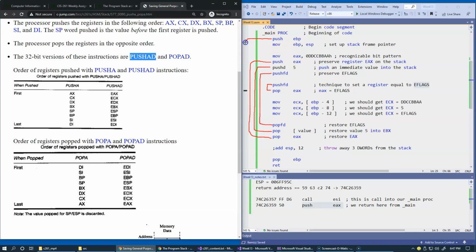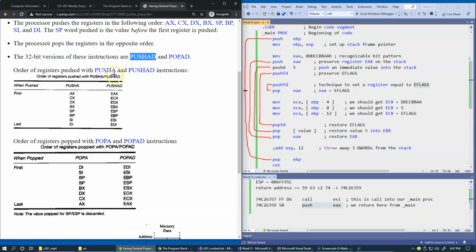And finally, the first one was EBP, and of course I pop it right before I return. And that's how I can return. If I forgot or mismatched any of the push and pop, this would be a little bit disastrous. This is just going to lead to really bad consequences.